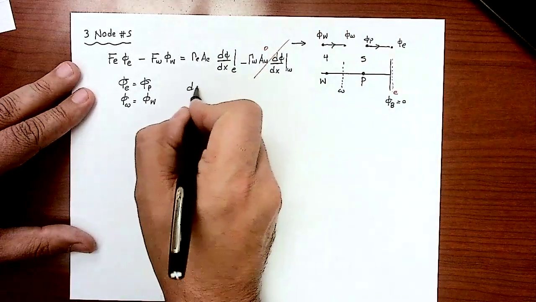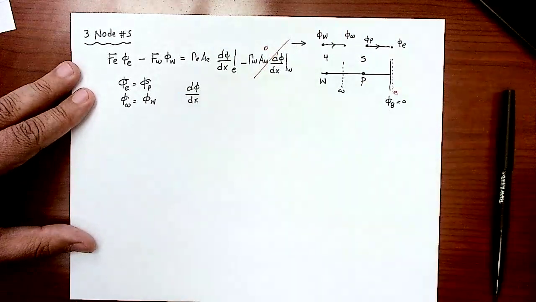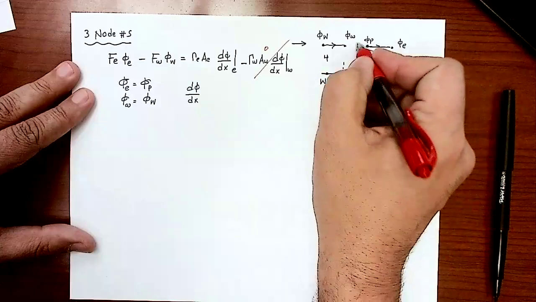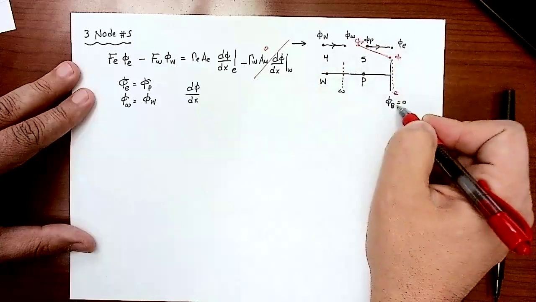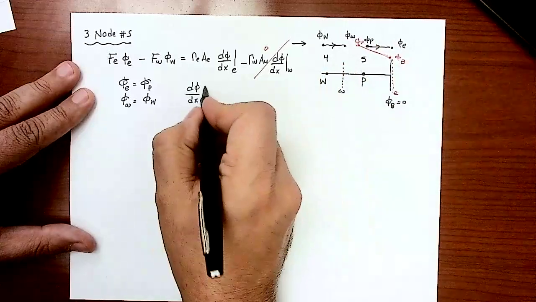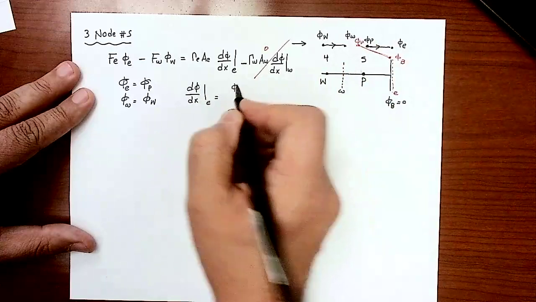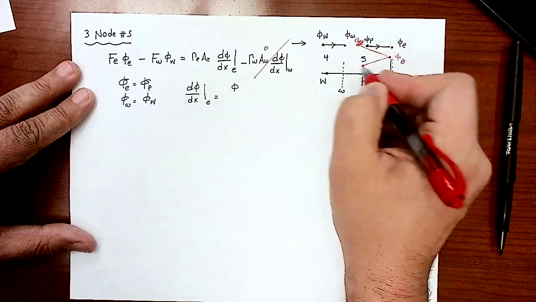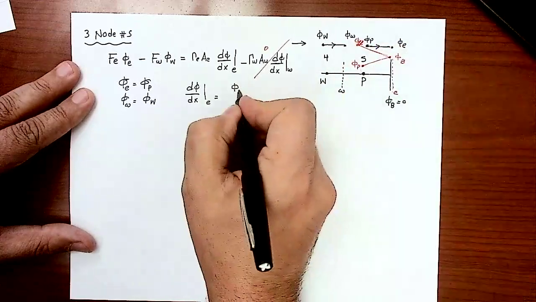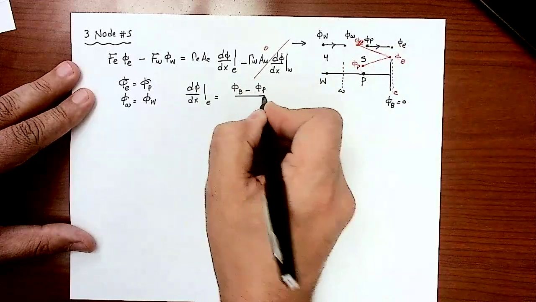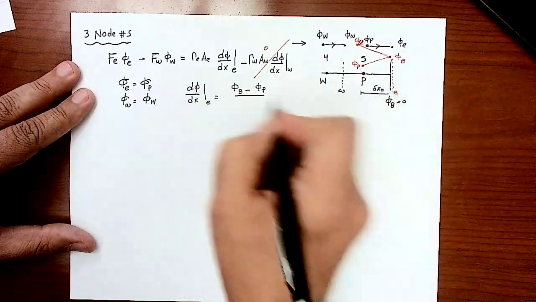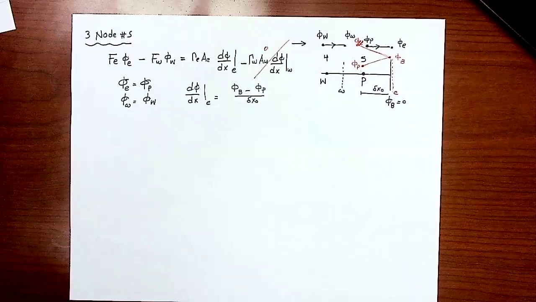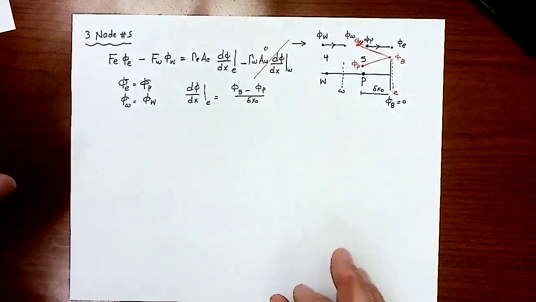So this will be d phi by dx. Again, I will go back to the linear change, right? So we have a linear change here. This is phi P, and this is phi B. So if I want to get d phi by dx on the east face, actually we do the opposite, right? So we go from this side to this side here. So it's going to be phi B minus phi P, divided by the distance here, which is delta x node. I'm going fast because we already covered that many times in a lot of examples. Go back to the recordings before, you will see a lot of examples covering this.